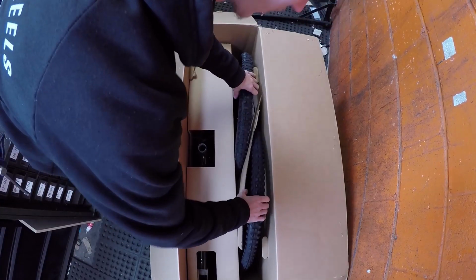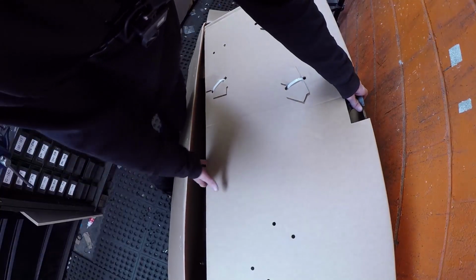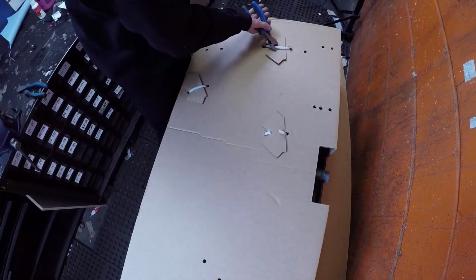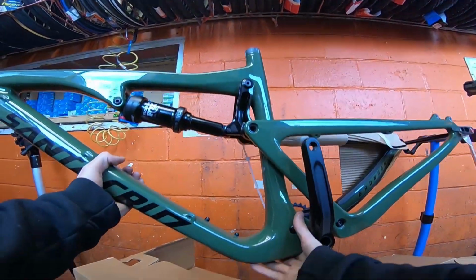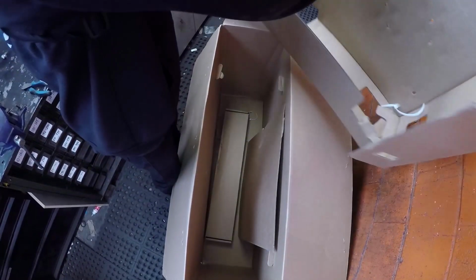All right, let's get this out of here. Wheel. I'm gonna cut the zip ties before showing you guys the color of this bike. I know I did it on a weird side. There we go. Well, let's get it built and see how it looks in person.